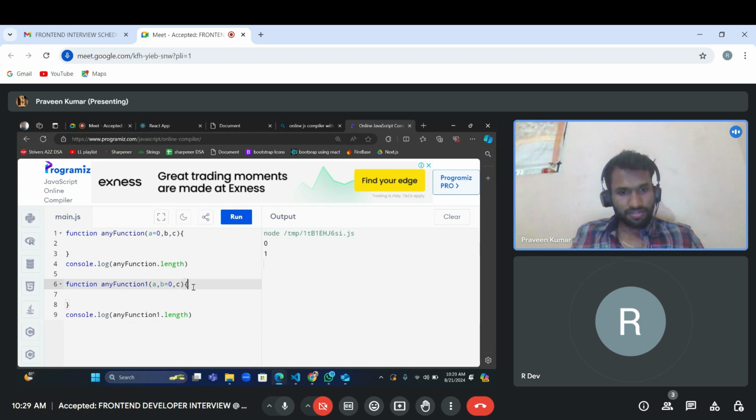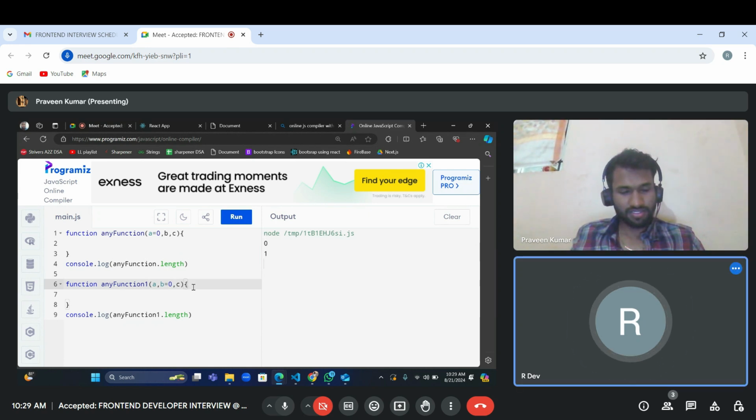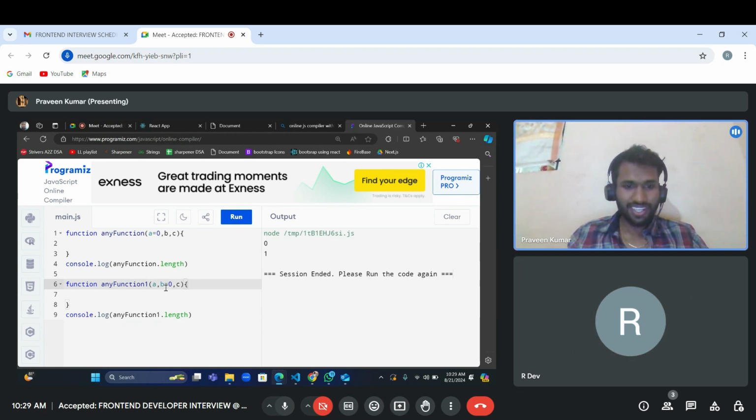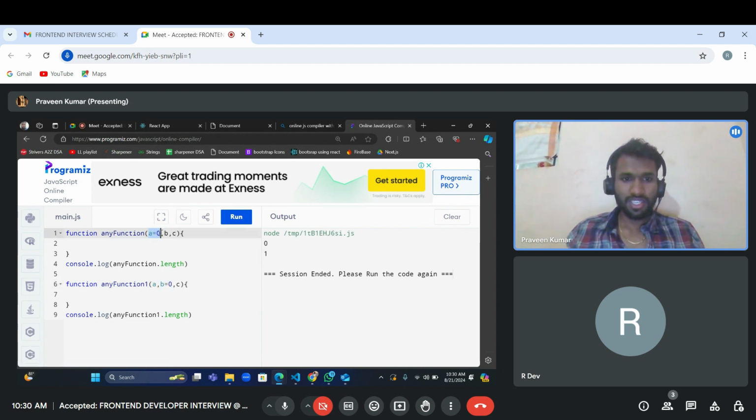You are not able to understand the concept here. Here we are giving a default value to the parameter, and here it is stopping the consideration and taking the next one. Here, in the starting itself, we are giving the default value to the parameter, and so it is giving the output as 0. But I am not sure about the concept, even by comparing those two. What I can see here is, whenever we are assigning this default value, it is printing 0. So here it's not taking consideration of the rest. Keep it as 1.